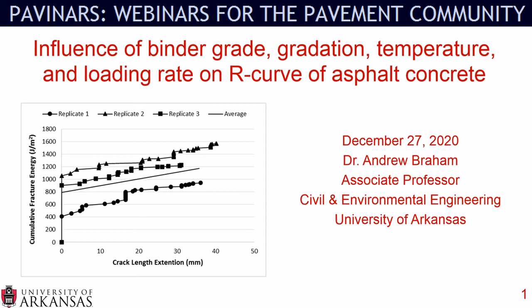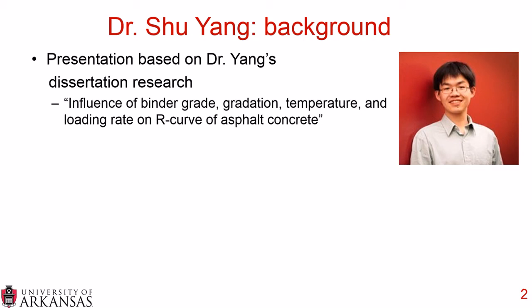My name is Andrew Braham, and today we'll be talking about the influence of binder grade, gradation, temperature, and loading rate on R curve of asphalt concrete. This is work that Dr. Shu Yang performed on his dissertation research, and it's based off the paper that he wrote titled Influence of Binder Grade, Gradation, Temperature, and Loading Rate on R Curve of Asphalt Concrete.